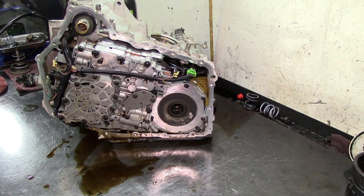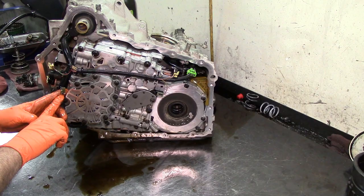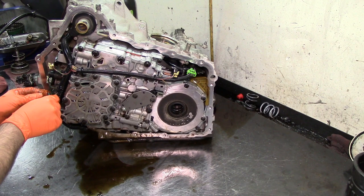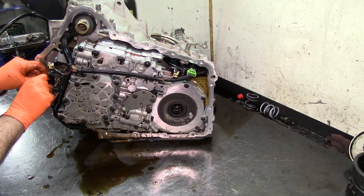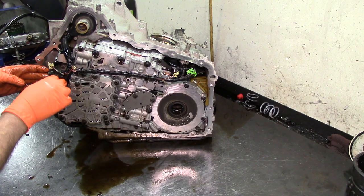All right, let's go ahead and disconnect our electrical connectors. And did you see that? The plastic gets brittle and it breaks off. So be very, very careful trying to disconnect these things. Now that broken locking tab, it's okay. It can be reused. This is for a pressure control solenoid and it goes in kind of snug.